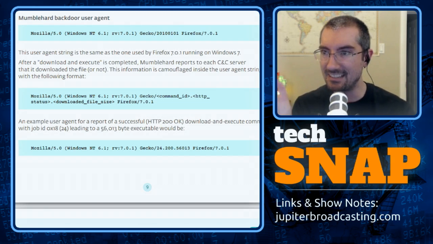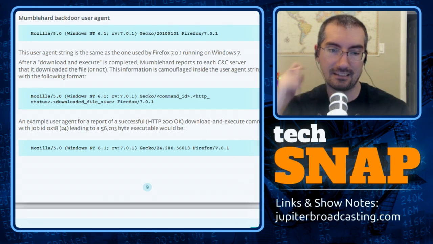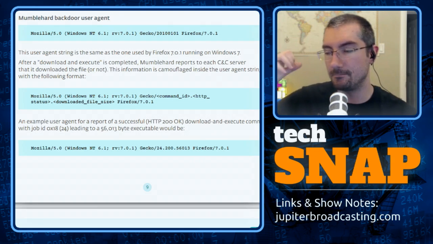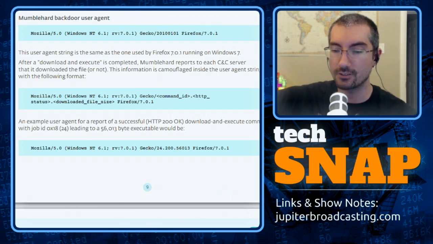And so just hidden in that, like something you would look at and not even notice that that's not how Firefox would do it. Yeah. And that's where it's actually hiding the reply. Clever. Yeah. So this is stuff like even if you were actually running Wireshark on your network and watching all the traffic going back and forth, you wouldn't notice that didn't look right. You'd probably just roll your eyes at it and go, well, that's just Firefox hitting a website or whatever.